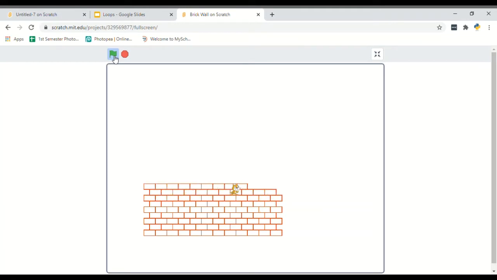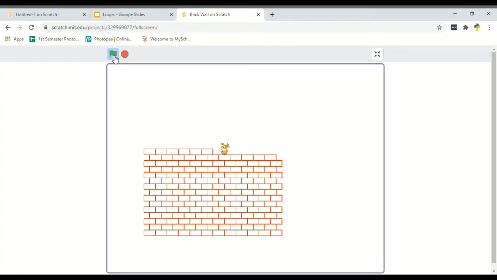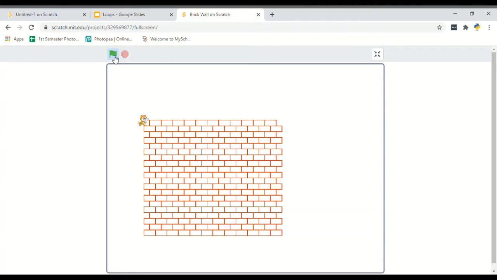And it might look complicated, but one of the purposes of this is to show you, first of all, a specific skill, which is using loops, but also to show you that in programming, a complicated task, like drawing a brick wall, is really just about breaking it down into smaller, more manageable, less complicated parts. So let's go ahead and get started, and I'm going to show you first just some stuff about loops.